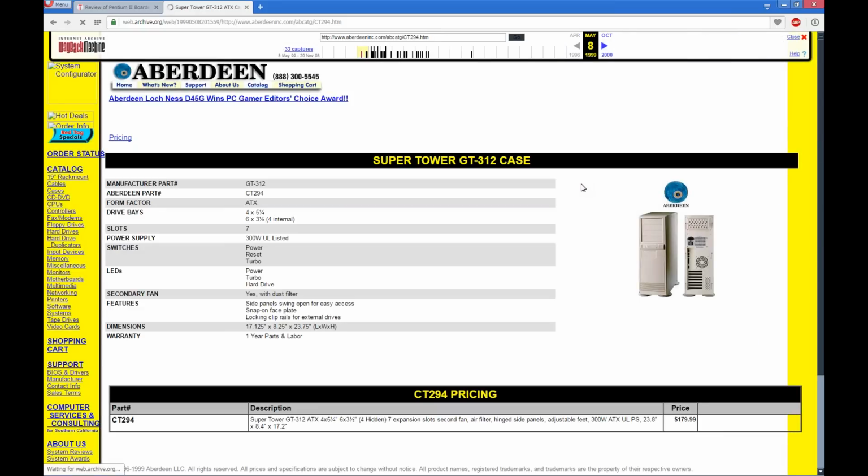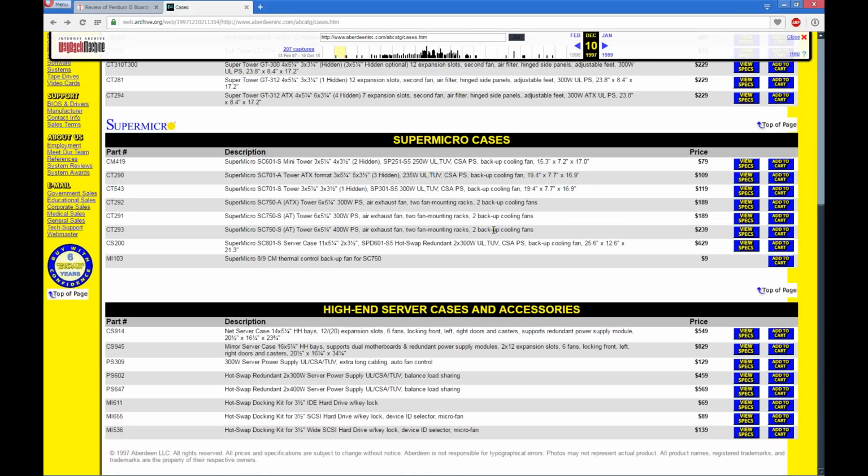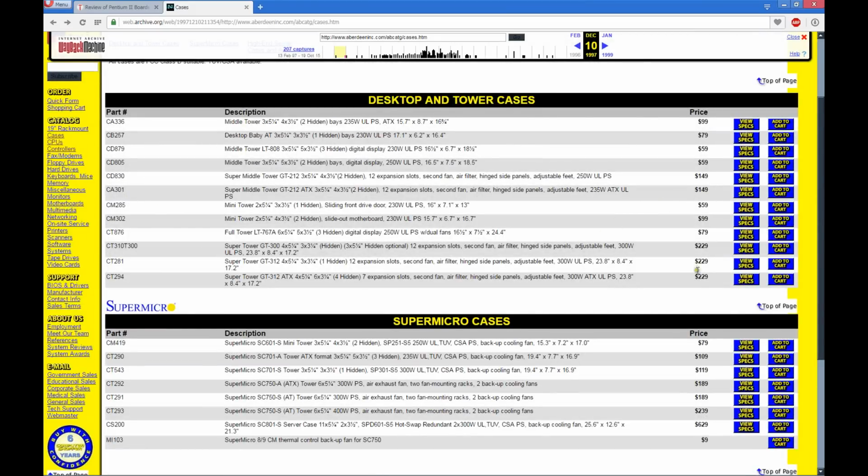$229. Yeah, that's a nice case right there. That's a really nice case. I wouldn't mind having that. So that's probably what I would have chosen back then, actually. And of course, none of the prices for this include shipping. So we're just going off of the prices that are on the list here, and it doesn't include shipping.